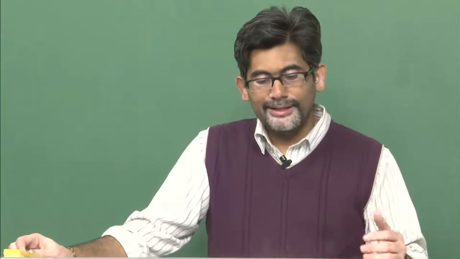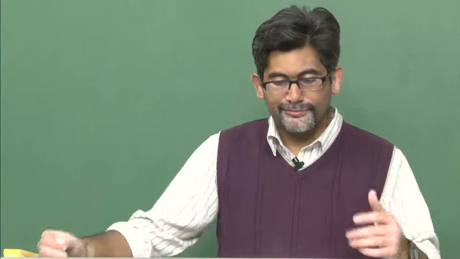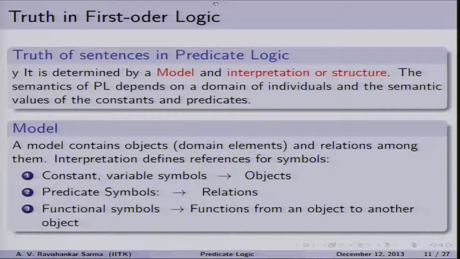So how can we formally express the truth of a given formula in first order logic? First order logic is also called predicate logic, quantificational logic, where the variables are ranging over individual elements which are there in the domain. We do not mean predicates and functional symbols. Variables are not ranging over predicates, functional symbols, etc. If you talk about those things, you are talking about second order logic.